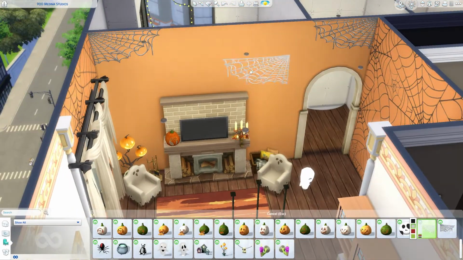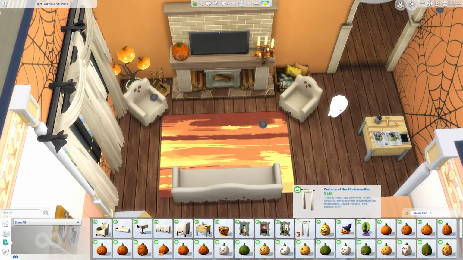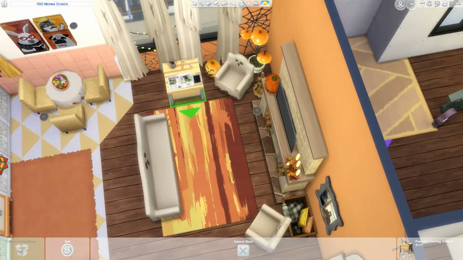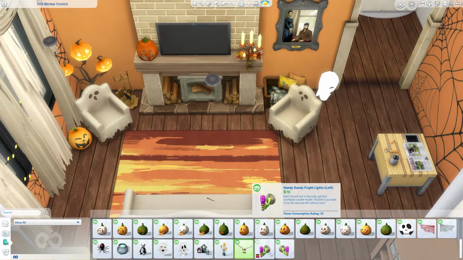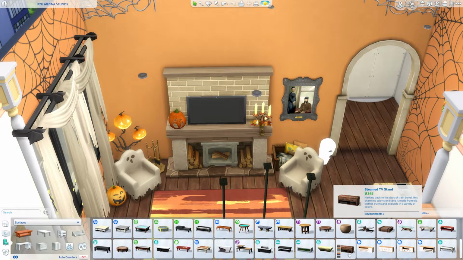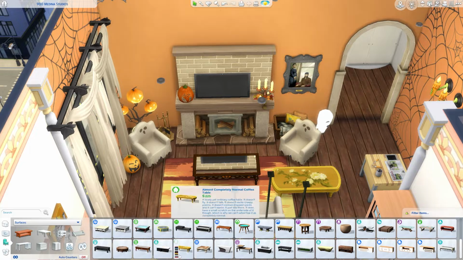And I actually ended up putting cobwebs in here. I don't think I've ever used cobwebs in a build. I don't think it's ever happened. I also used the portraits that came with the spooky stuff pack. I feel like maybe it's their relatives or something. And I used the pumpkin carving station. I think technically I've put that in a build, but I have never actually used it before. So that was a whole lot of fun when I was taking screenshots. I was able to see what that animation actually looks like.